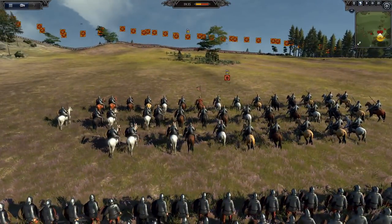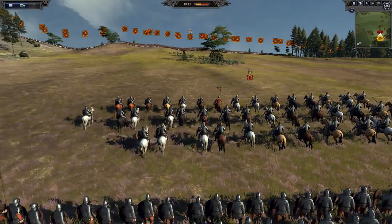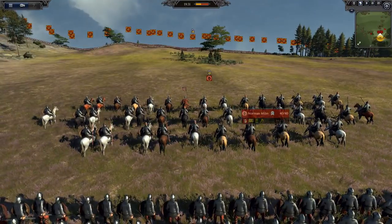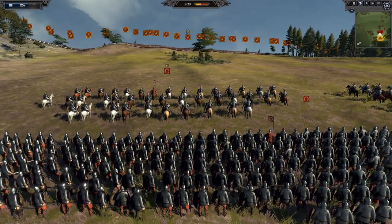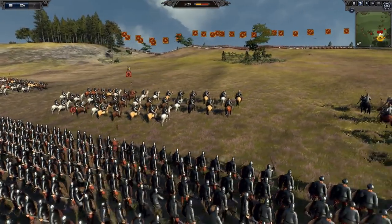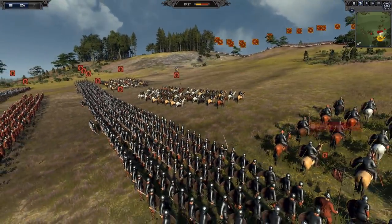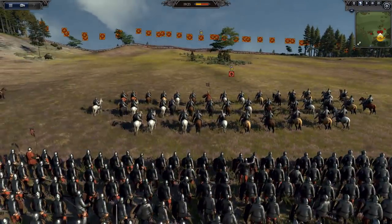However, that melee line in the front that is making the core of the army, those are the survivors of Stamford Bridge. So they are a force to be reckoned with. They were able to defeat the Viking invaders and come out of it with their lives. So they've seen battle, they've seen blood, and now they're about to see a lot more. So we can go ahead and put this on play here.